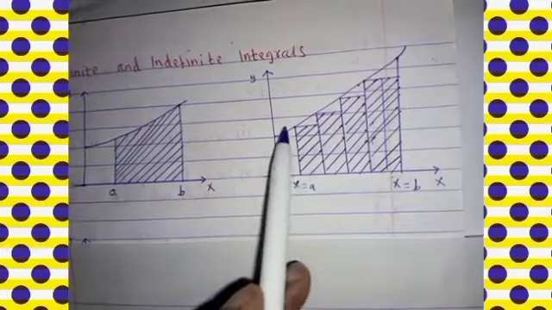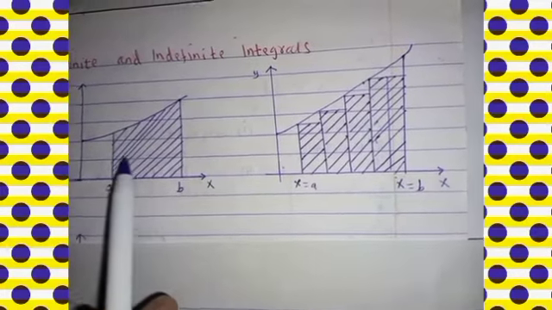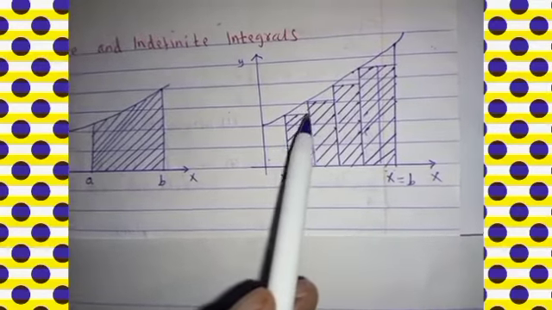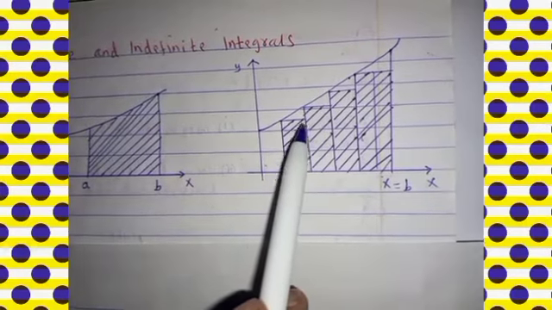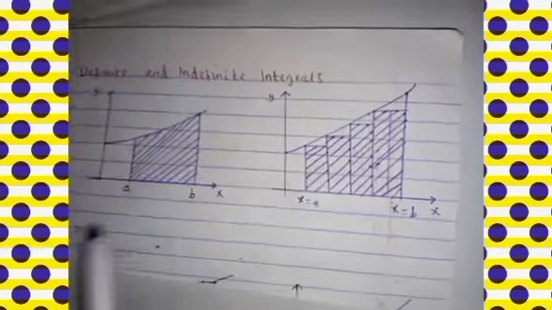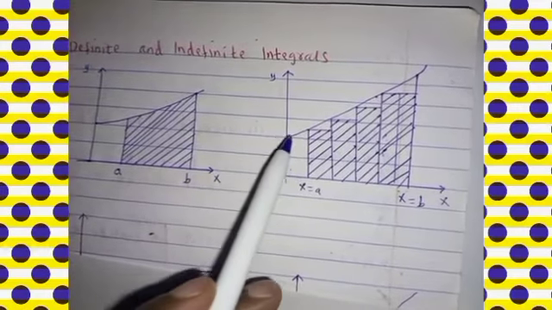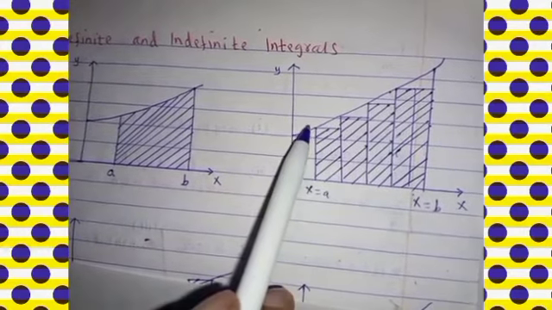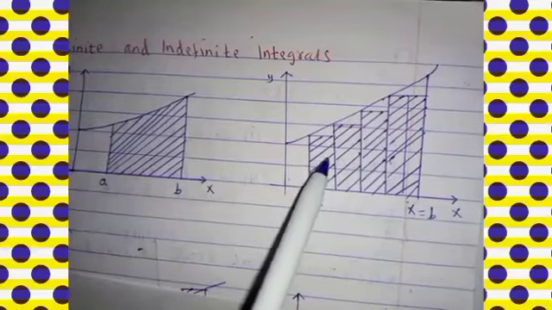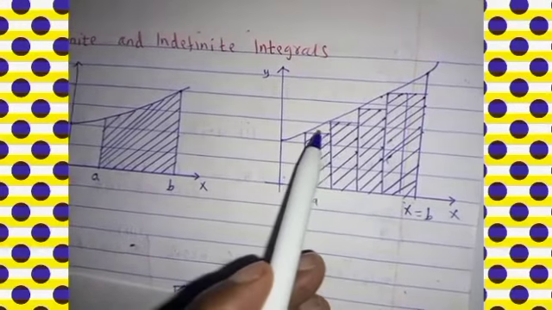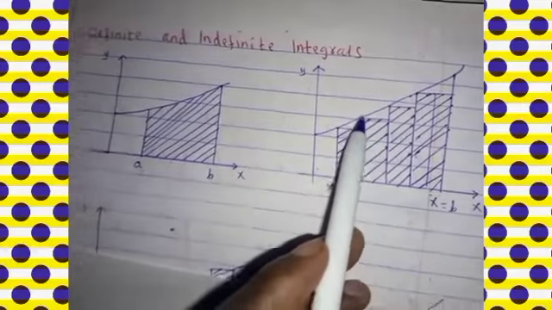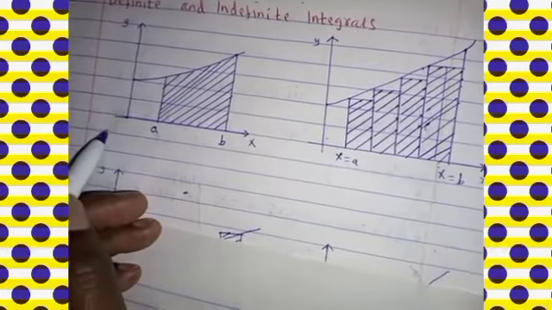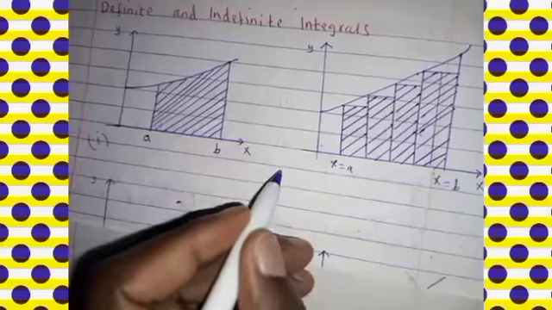One of the ways is whereby we subdivide this area into equal rectangles. In this case, we subdivide this region into an equal number of rectangles. As you can see here, our area will be underestimated because there is a section which is being left here. If you consider this area here, we say this is figure 1, and this is figure 2.